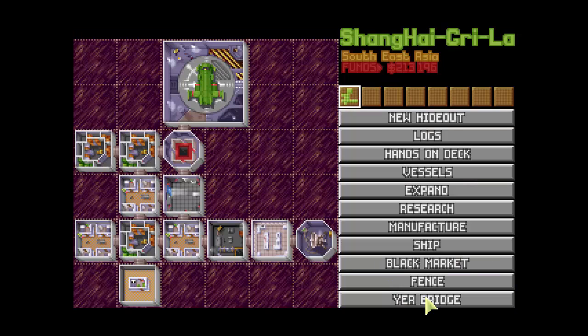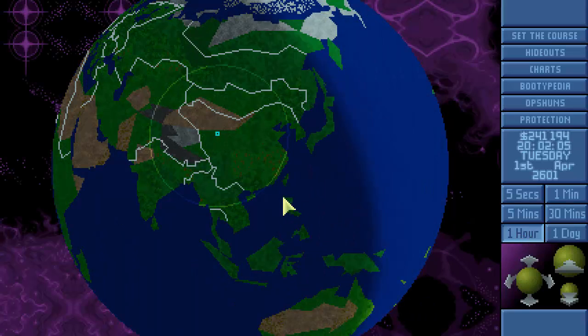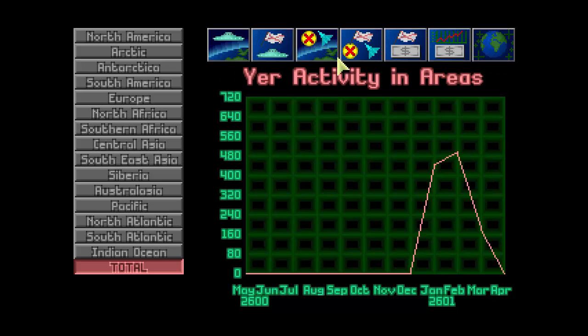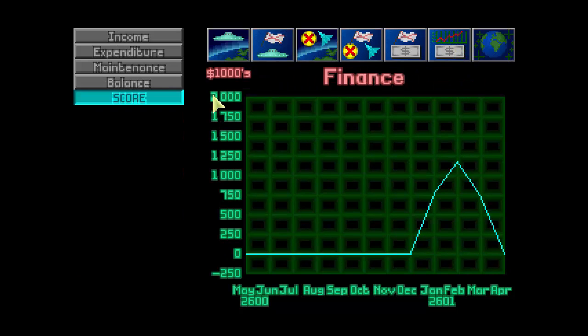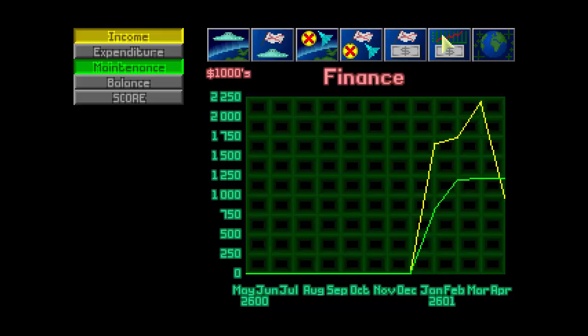We've got the pogrom still coming. We've got some armor. Let's see where the pogrom is going to pop. And actually, let's check the charts here. So their activity got all the way up to 320, and ours last month was only at 160 in activity. So our score was really dependent more on research than activity. Okay, our income has gone up. This is our base income. We haven't sold anything yet, which is a difference there. And our maintenance is still kind of flat. So we're getting there.